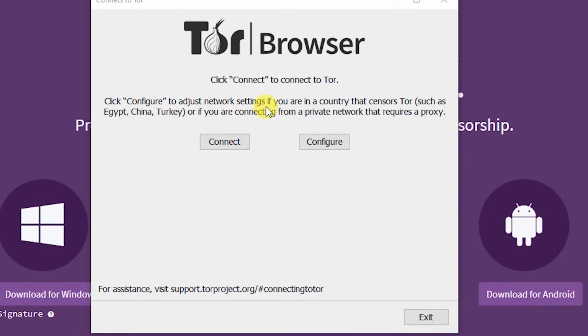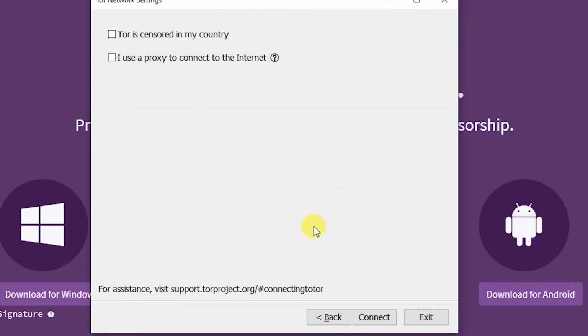So this is the first time launch screen of Tor browser. You can just click on connect if you're not in an office environment where you're using a proxy or something. But nonetheless, let's just quickly click on configure. If you're in a country where Tor is censored, you can check that box. I am not at the moment, so I'll leave that off.